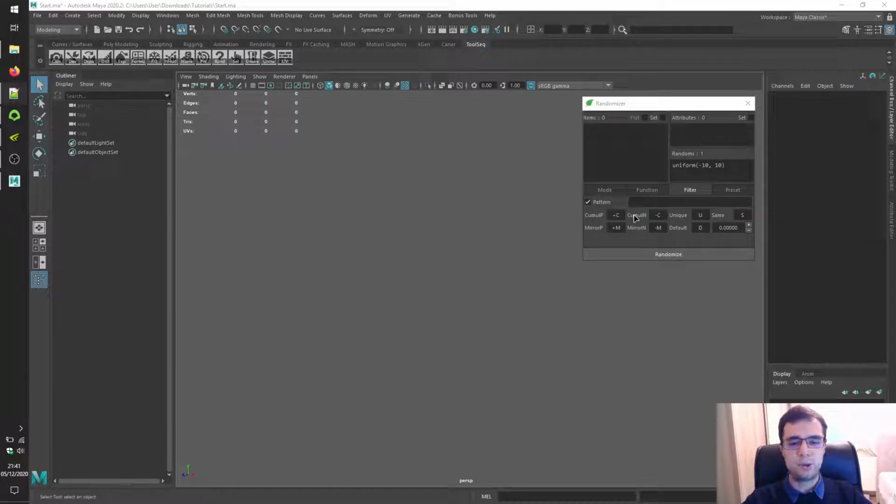C for cumulative, positive C, negative C, M for mirror, positive M, negative M, U for unique, S for same, and D for default. Alright, here is the simple rule. At first, type one of these 7 symbols to the pattern linebox over here, then type a space character.